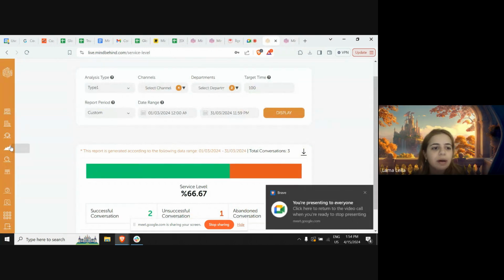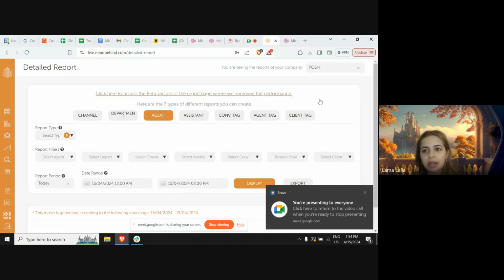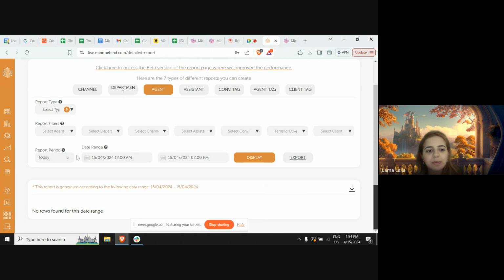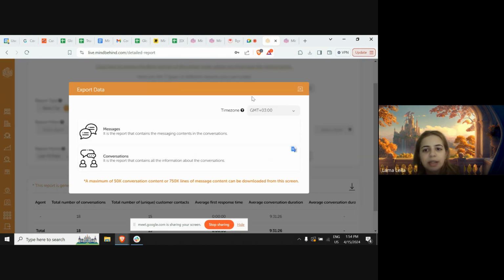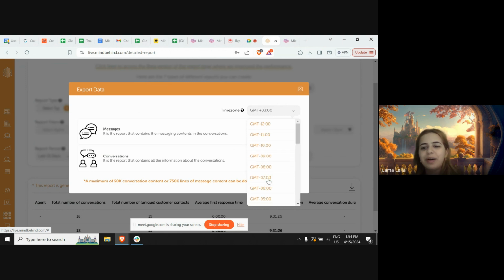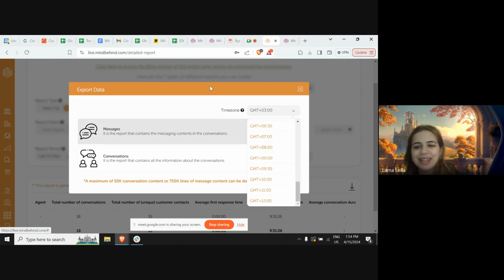Oh, by the way, one thing I forgot to mention. When you're exporting the report, you can also change it according to time zone. So any partner can adjust it to their time, because sometimes personally I would accidentally keep it on Turkey time for Brazilian clients, and then it's different time zones, so the timings don't make sense.